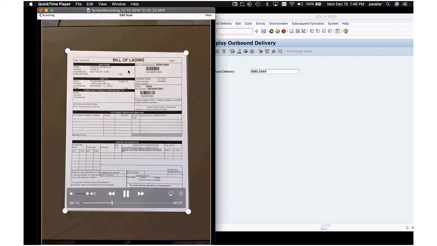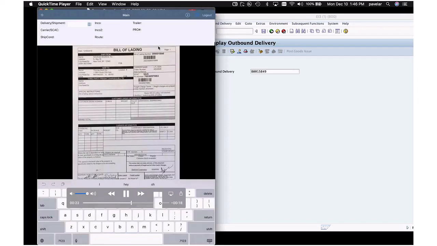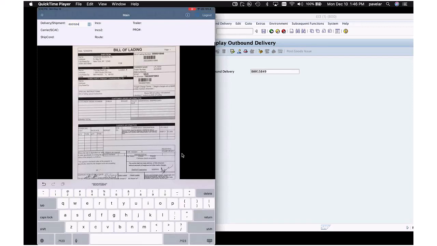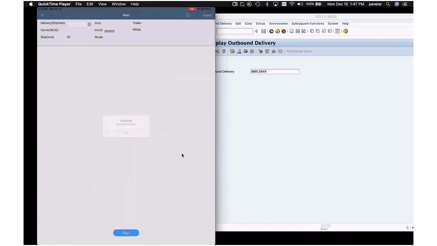The software uses recognition to be able to identify the corners of the document. I'm accessing those. I type in the delivery, shipment, or TU number so that I can still update the delivery, shipment, and TU number. I'll put in the trailer number, I'll put in the pro number, and then I'll go ahead and post that. So the same process, I support two scenarios.